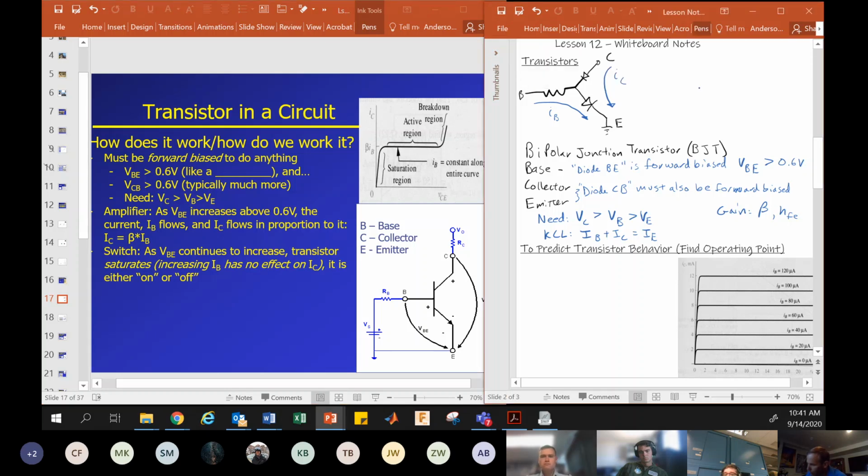I want to draw an actual circuit diagram. We wouldn't draw this in a circuit. This would confuse people. It's not a transistor. What a transistor looks like in a diagram is what's shown down here on the lower right. You put an arrow here indicating the emitter, and this is the collector. So collector, emitter. In a real circuit diagram you wouldn't write PCE, but we're learning, so we're going to do it.